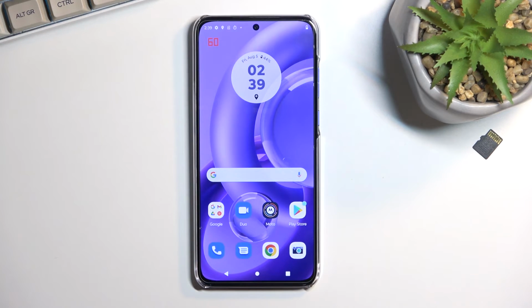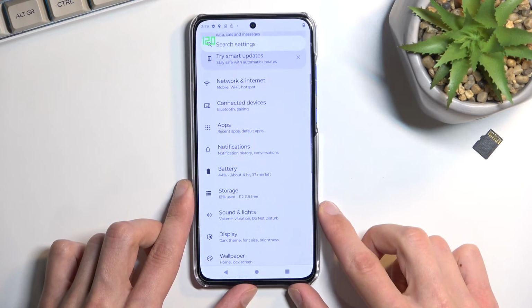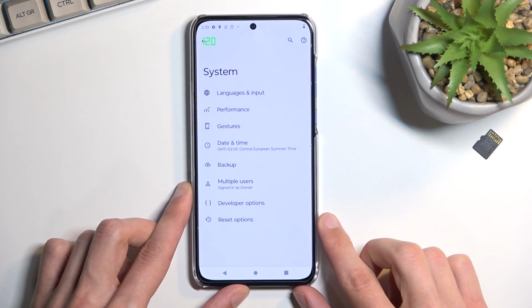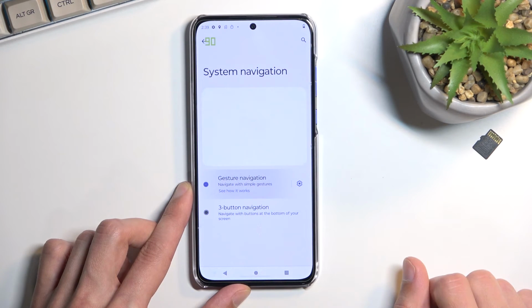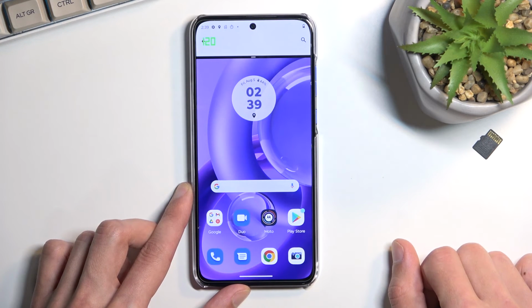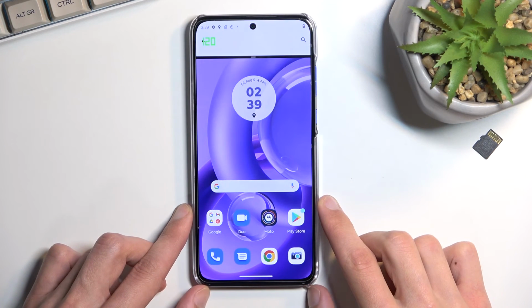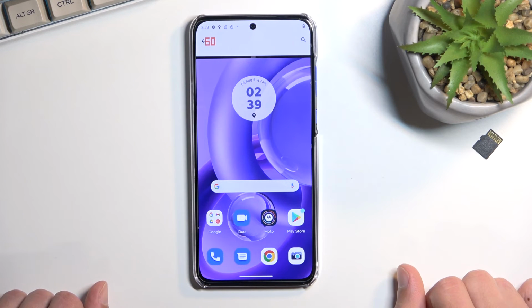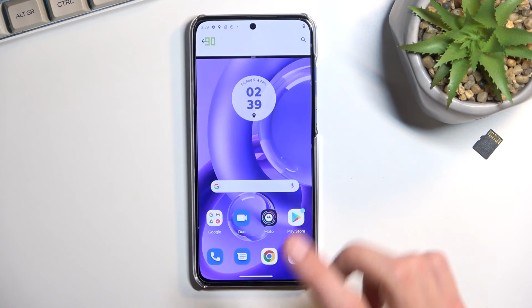Now another thing that might be glitched out here would be associated with the next thing that I wanted to show you, which is gesture navigation. So let's go into settings, and here we're gonna scroll down all the way to system, gestures, and system navigation, and gesture navigation. And it looks like it still supports the split screen here, if you were wondering, which I believe in previous Motorolas it did not support it. It would turn it off, but it looks like it got updated to actually support it now, so you can utilize it even with gestures.